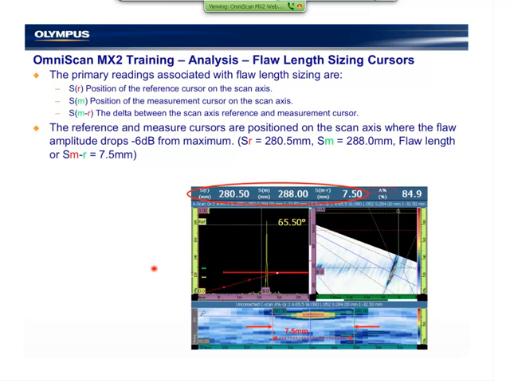So there are several methods for where to place those cursors exactly. Depending on your procedure and code, common methods are 6 dB drop techniques, 3 dB drop techniques, rapid drop, and so on. I get asked this question often in my training classes: what is the technique I use for length and depth sizing?